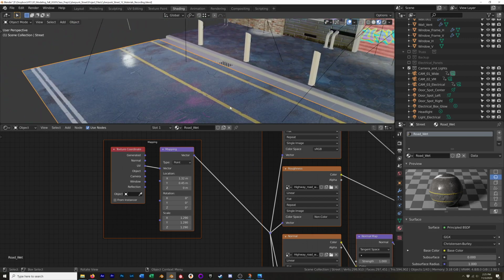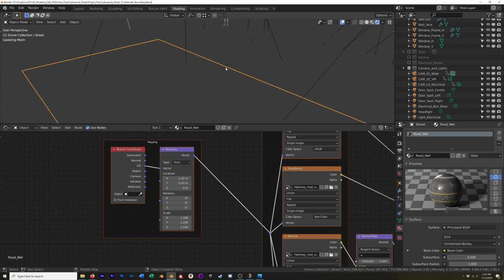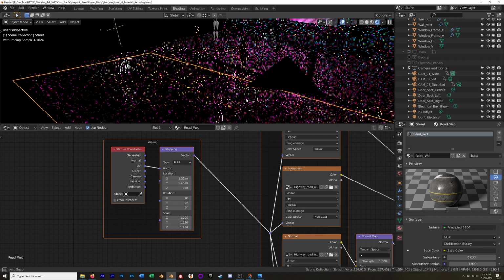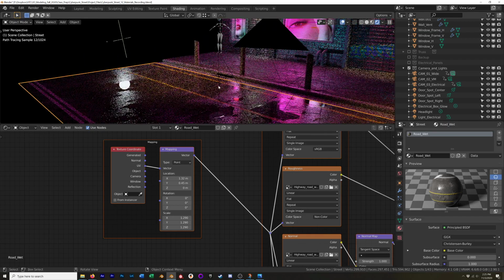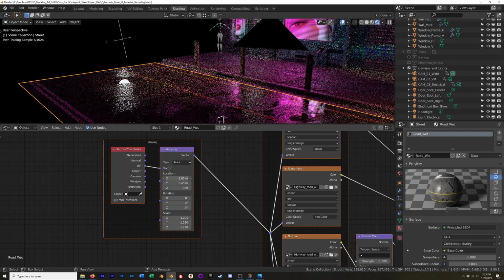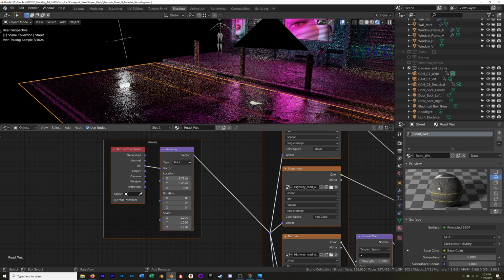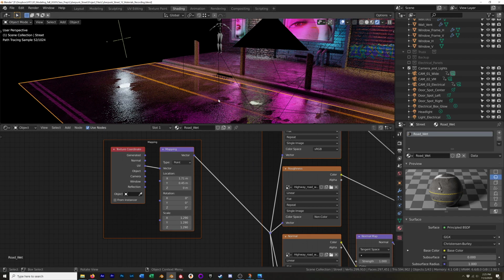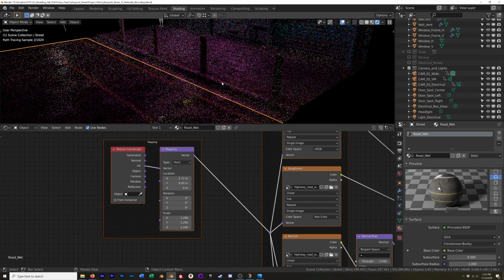It may help to look at this in rendered view. It'll make everything a little bit more obvious as we go. There we go. So now we can see the parts that have puddles. Maybe we want to slide this. A little tough to tell which way we're sliding, but we'll go with that. Okay, so the street's done. That was easy. Let's work our way towards the wall.